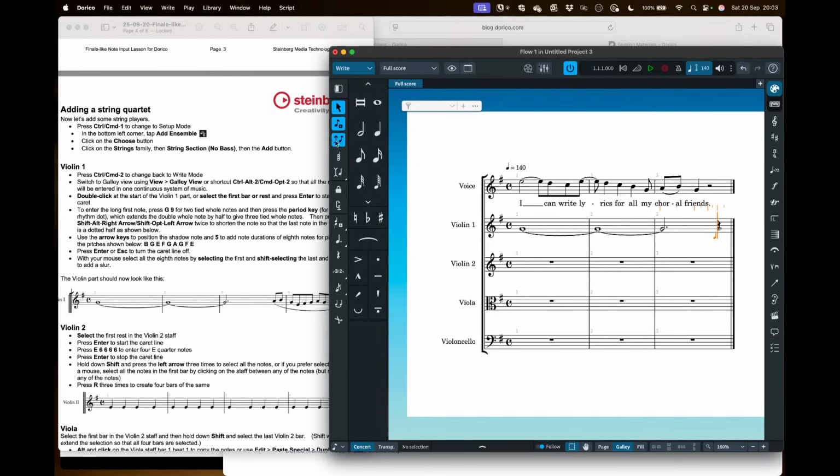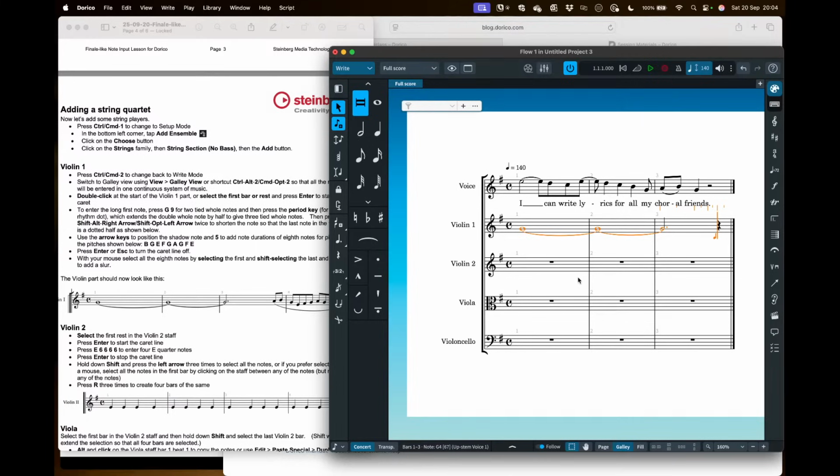If you're doing this without the pitch before duration option, then when you enter the notes from here, I'm going to delete that, you choose 9 and then you choose G to enter that one. Then you can use Shift-Alt and the right arrow to extend this, and you can also use things like the rhythm dot to extend that note as well, if you needed to.